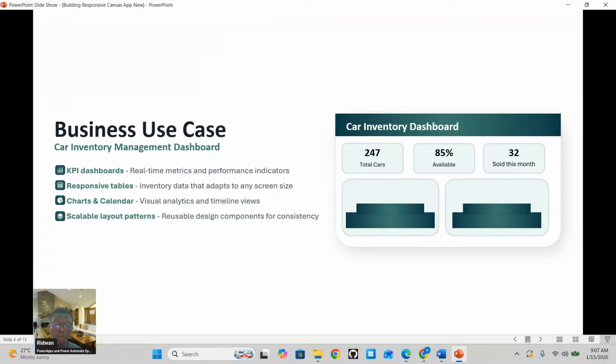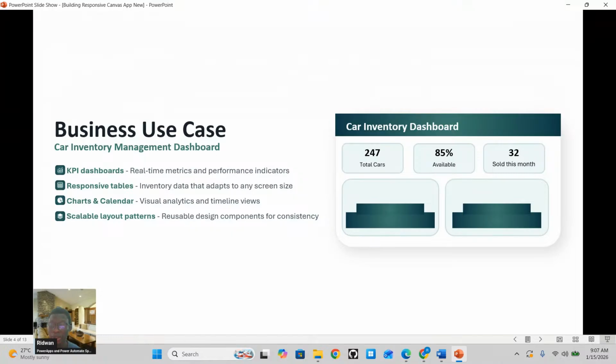We're going to be using a car inventory management dashboard as our use case, because it reflects common business scenarios. Inventory systems require clarity, speed, and responsiveness.